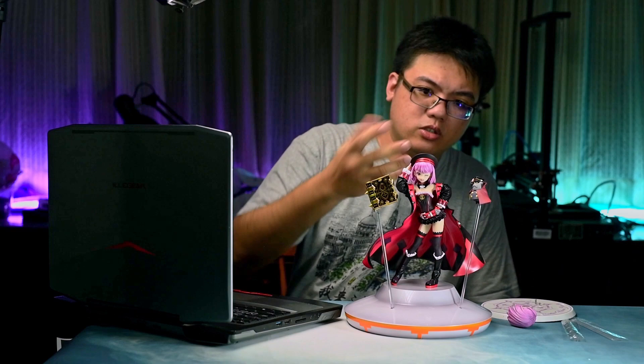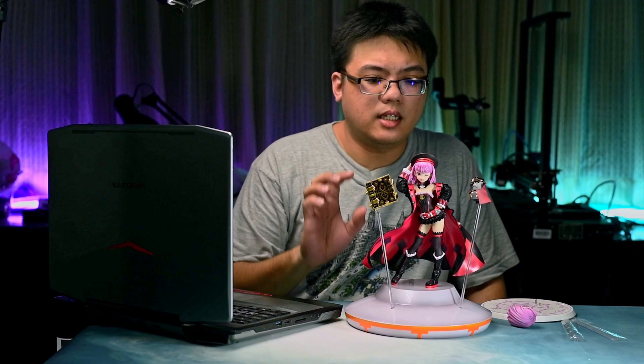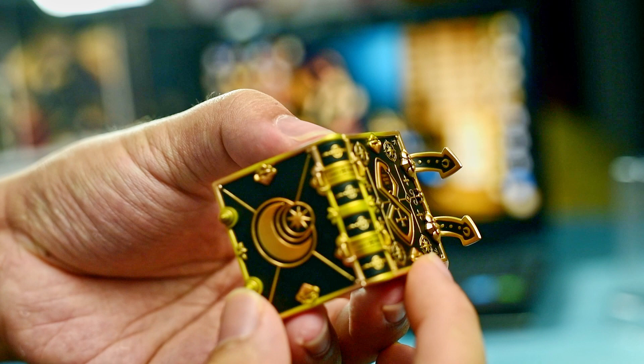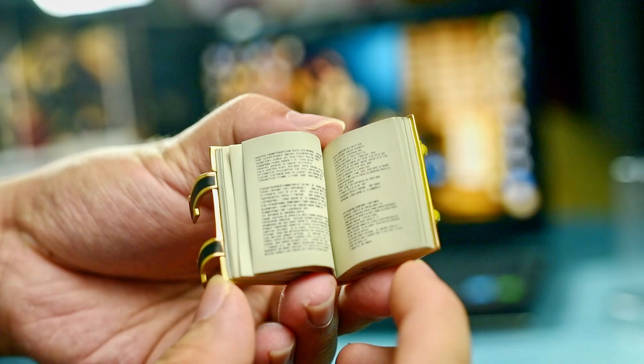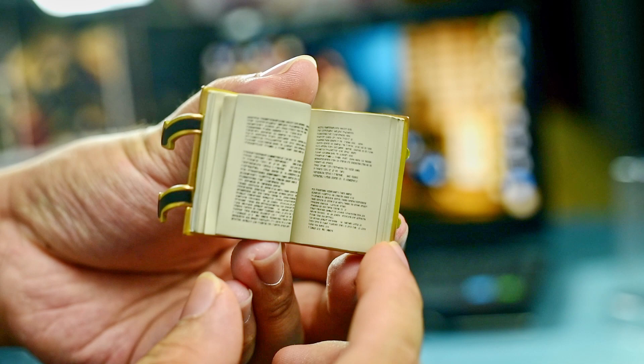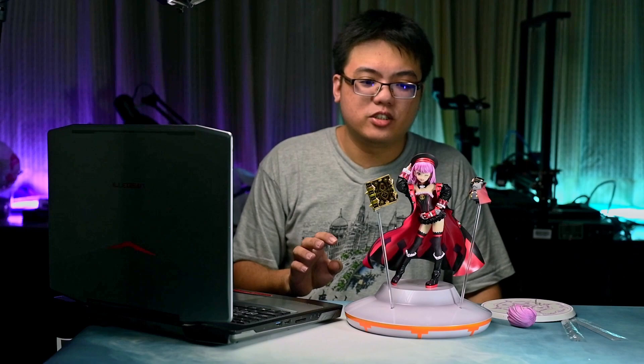The thing that impresses me the most about this figurine is definitely her grimoire — the floating grimoire. I was already amazed by the cover on the outside; it is so detailed and so finely painted. And then there are the text on the inner pages, which looks mighty fine. But after I did photography on this figure and transferred the photos to Adobe Lightroom to edit, I noticed that the text on the book are really sharp and clear — you could actually read them. This surprised me a little. Considering the price she commands, I guess they don't cut corners — they are giving you your money's worth.